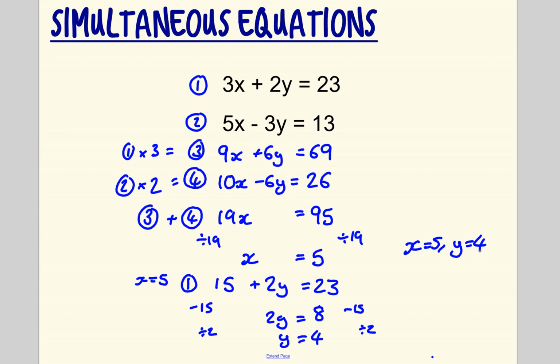And I can check that. If I substitute those answers back into equation 2, which I didn't use to substitute, I'll see that that works. 5 times 5 is 25. Take away 3 times 4, which is 12. 25, take away 12 is 13. And I can see that my answer here is correct. That might be more difficult to do if you get answers that aren't very nice. I've picked quite nice answers for this question, but they could be negative, they could be fractions or decimals, so just be prepared for that.